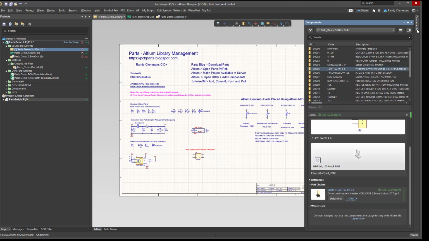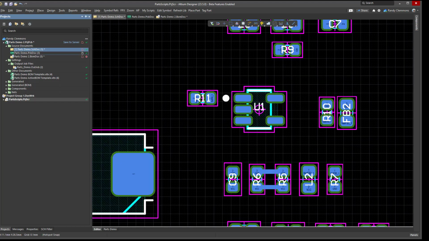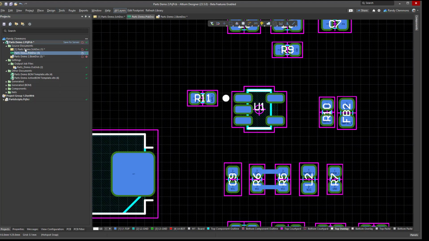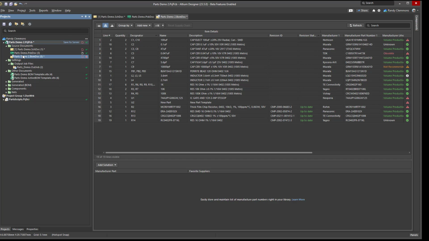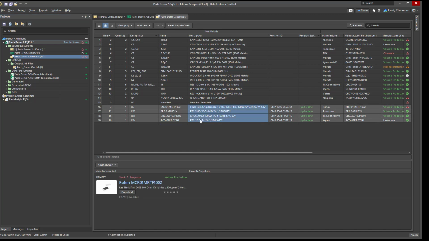Okay, so at this point we're going to show how easy it would be. But before I go up there, I want to take another look at Active BOM, which is a nice feature that Altium's introduced. I have 4 components in the design that are from Altium's content, and notice that those 4 resistors' description fields are pretty inconsistent. These are the 4 descriptions right here.